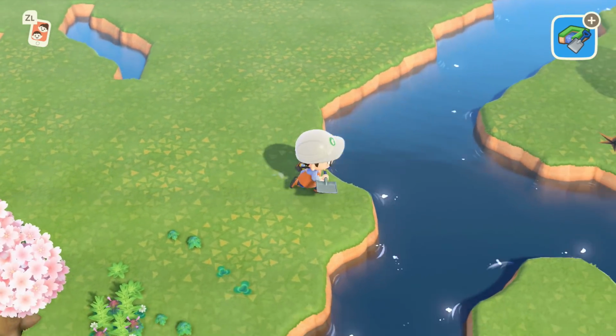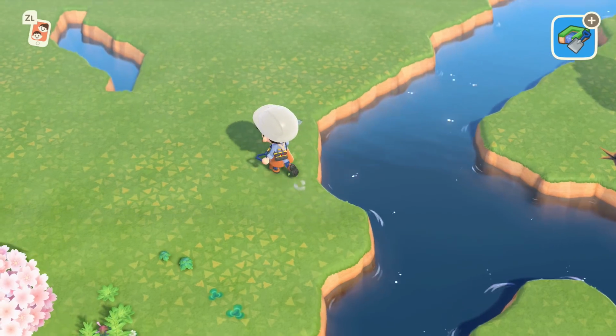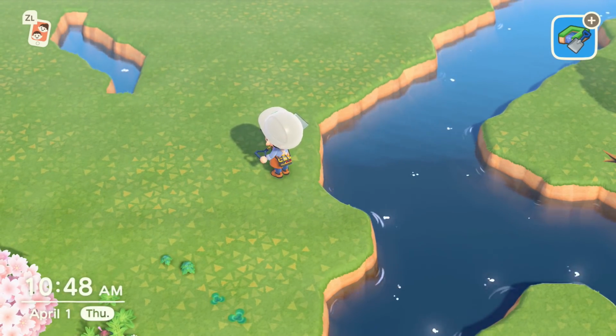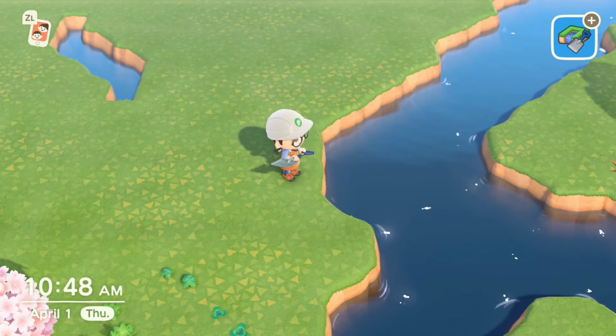So let's just take these rivers, for example. And these are the rivers that actually came with this island. I haven't done any waterscaping on my second island. And as you can see, even Nintendo knew to round off the edges. So rounding off the edges really does make a huge difference.